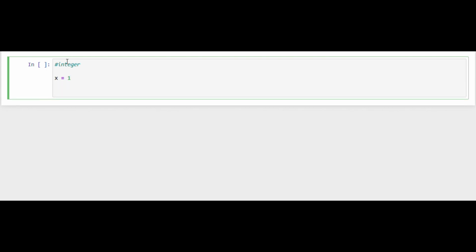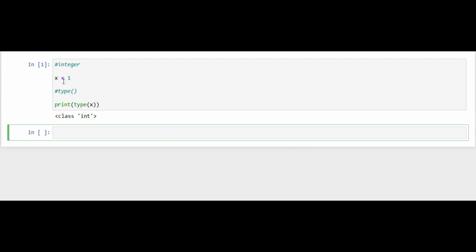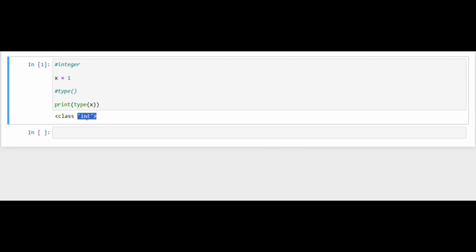To check what type it is, we use the type function: print type of x. Here we go, the interpreter says it is an integer data type.